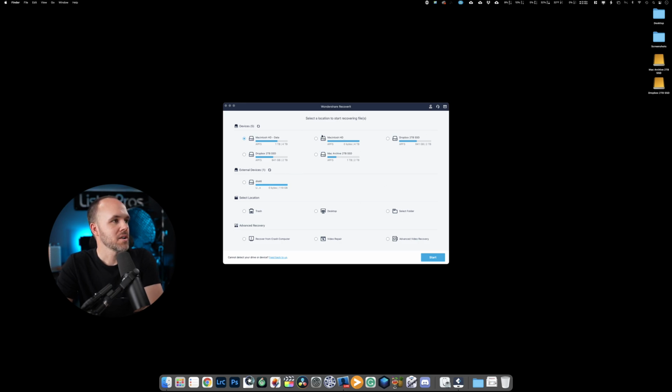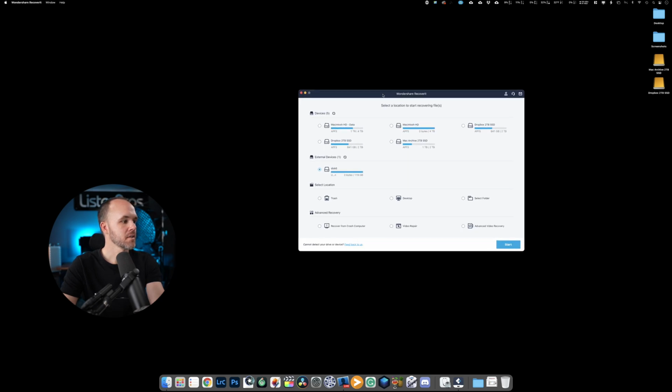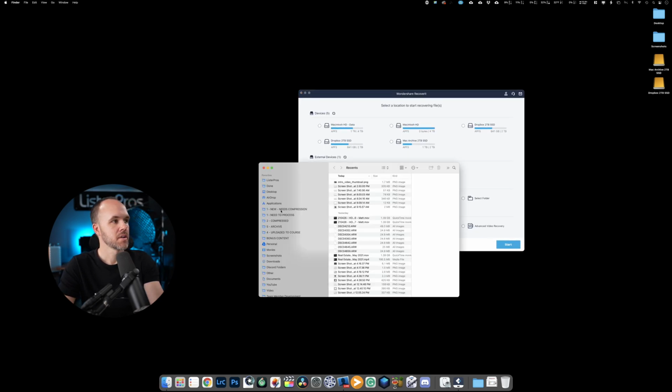All right, so these are all the devices that are pretty much recognized by the computer. We have external devices. This is the disk 6, and I have a 128 gigabyte SD card in there, and this is it. This is the unmounted one. So let's go ahead and select it. Even though it doesn't show up anywhere on my desktop, if I click on Finder, the SD card is nowhere to be found. It's not down here. You can't access it.